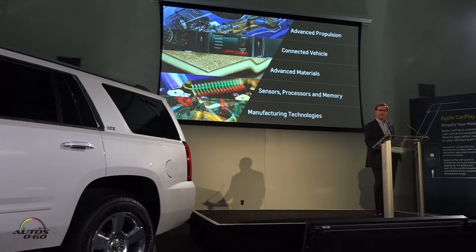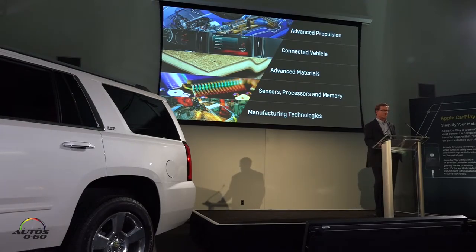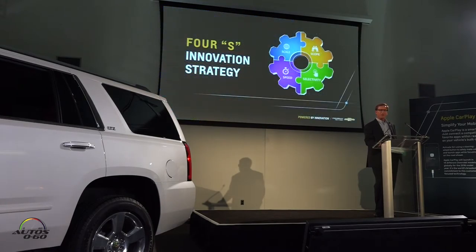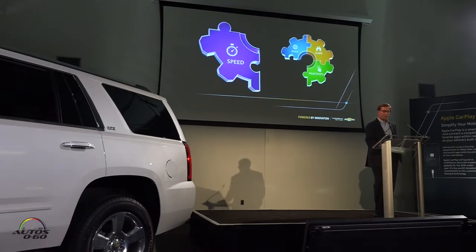And finally, manufacturing technologies that will improve efficiency and productivity, because manufacturing will always be a core business for us. These are the areas where we believe that innovation is most likely to occur, and where significant competitive advantage is more likely to drive long-term success. And our goal is to do it quickly, which leads to our third S: speed. The big question is, how do we promote and capitalize quickly on technology innovations that occur in these areas?